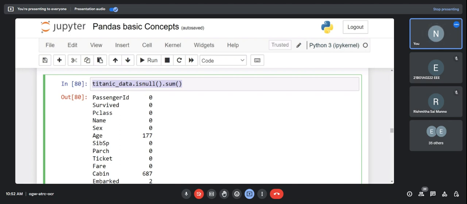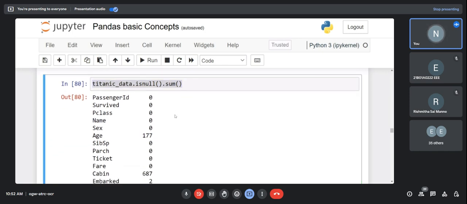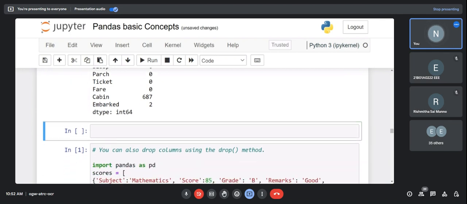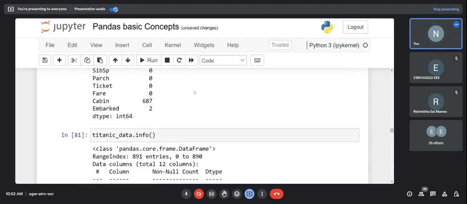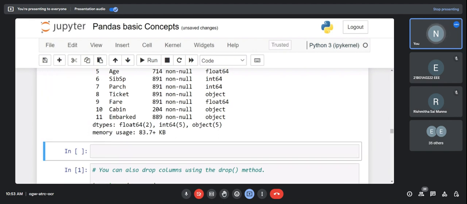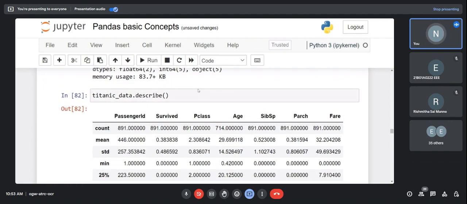This is possible. Okay, so till here I found how many null values are present in your data set. After that, you can print info. Okay, here is the information of your data set. I already told you about this. Then you can perform describe. I have also told you this, that is the statistical information of your data.